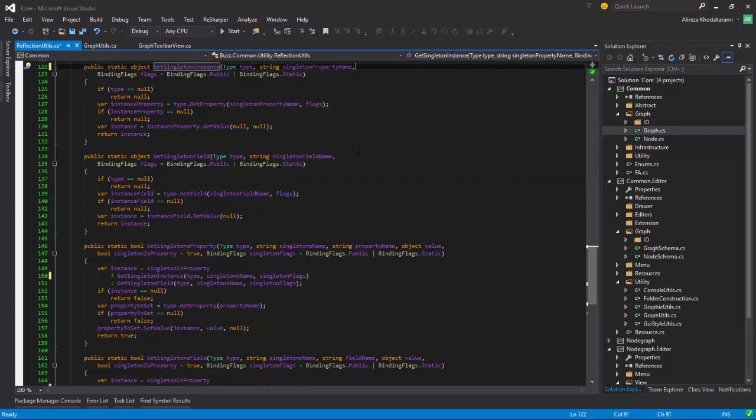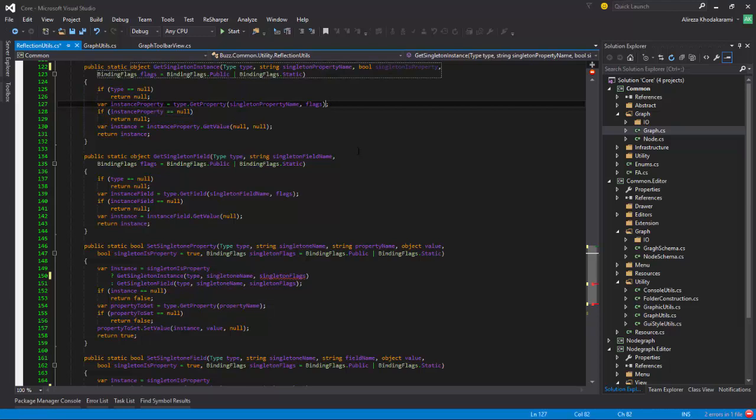And here I will add a bool. What did I call it? Singleton is property. Okay? And then the binding flags.